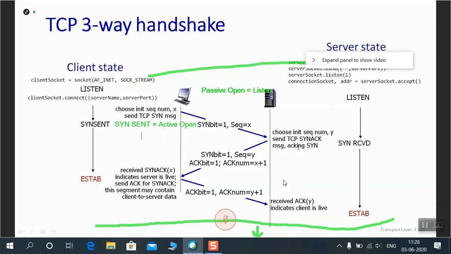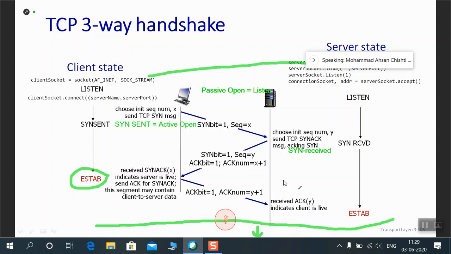Let's say the receiver here received a message. What would the receiver do? It would add the acknowledgement to the sync message and send it back. And what would be the state here of the receiver? The receiver would be in sync received state. The sending host will respond to the sync acknowledgement message with its own acknowledgement message once it has received it, and enter the established state, which is marked here. Once the acknowledgement is sent back, it is in established state.